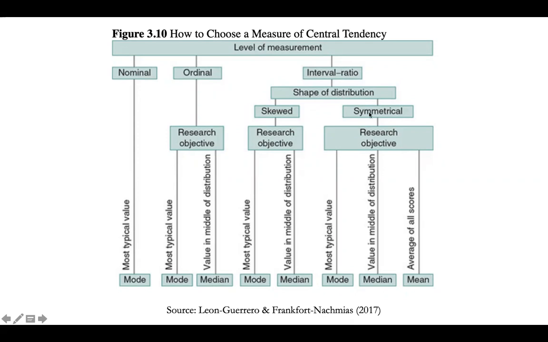We have a lot more options if we have interval ratio data. First, look at the shape of your distribution. If it's symmetrical, then your mode, your median, and your mean are all going to be roughly the same, if not identical. So you can choose any one of those for a symmetrical distribution. Typically, we choose the mean. But if you have a skewed distribution, you want to be careful. The mean is not going to be very helpful. It might even be a little misleading. So we might instead calculate the mode and/or the median, and that's going to give us a better sense of where we are in the distribution. So pay attention to what kind of variable you have, and if you're working with interval ratio data, whether or not your distribution is symmetrical or skewed.